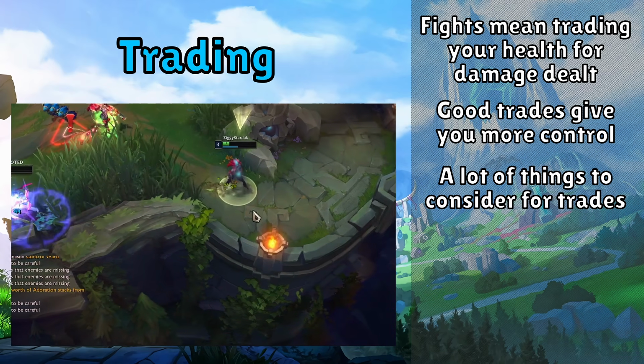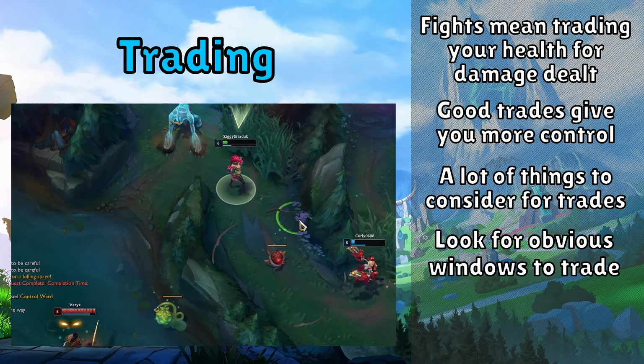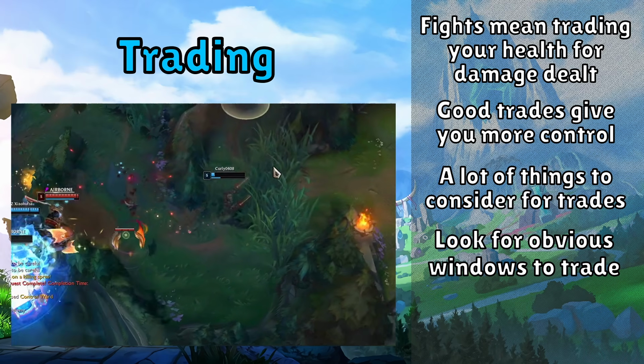This will of course change depending on each matchup and each scenario, but windows to look out for are if your opponent uses their spells on minions or simply misses their spells, if your opponents are low on mana, or if you have a minion advantage.